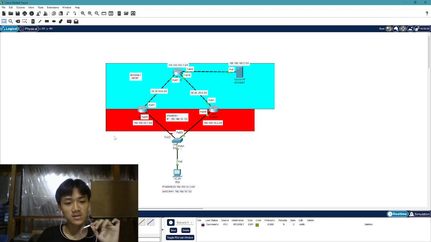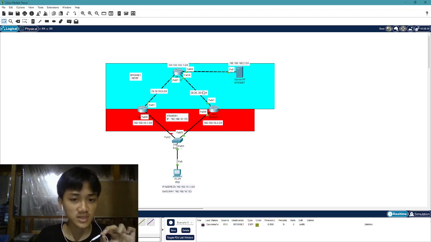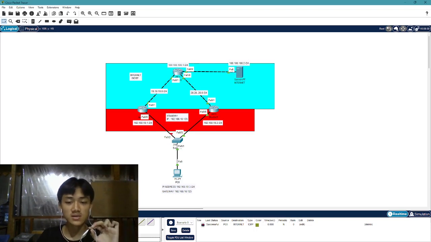The IP that we are going to use between the left and the top router is going to be 10, and between the right router and the top router it's going to be 20, and for the router that connects with the internet it's going to be 100.